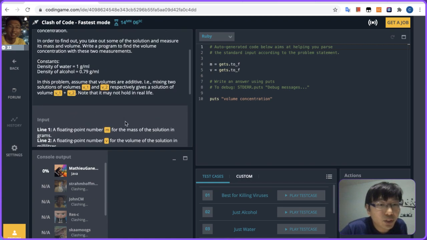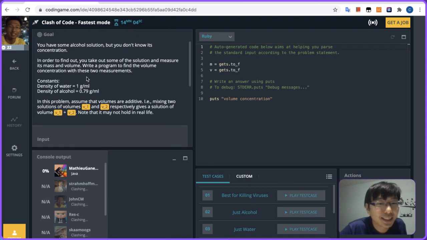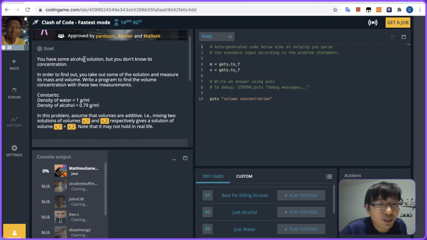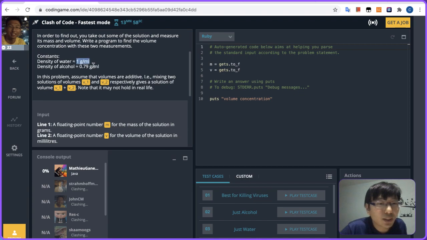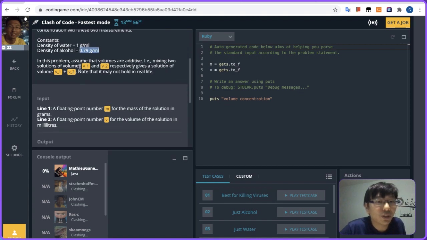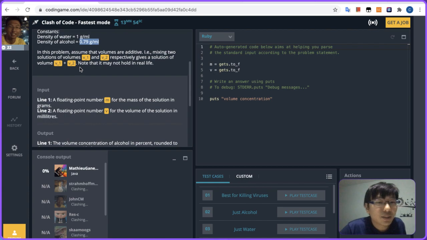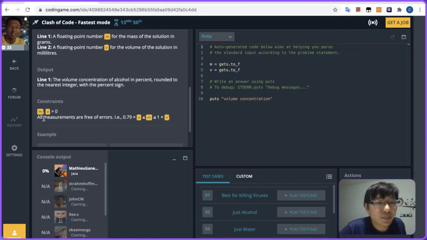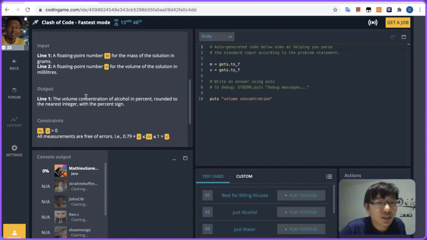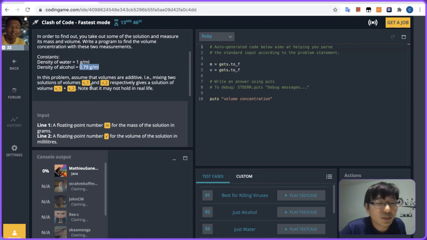I don't get the question actually. You have some alcohol, but you don't know its concentration. Okay, so there's some water. Oh, so it's a mixture of water and alcohol. I see. So there's a mass of the solution here, and there's a volume.